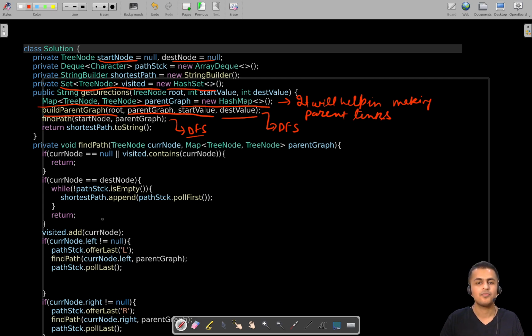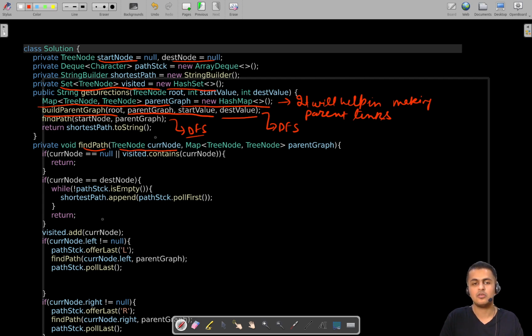So then find path will help us find the path that will be leading us from the start node to the destination node, and it will be taking a couple of parameters. The first parameter is the current node that is being visited.